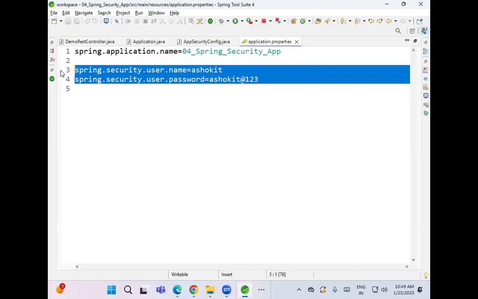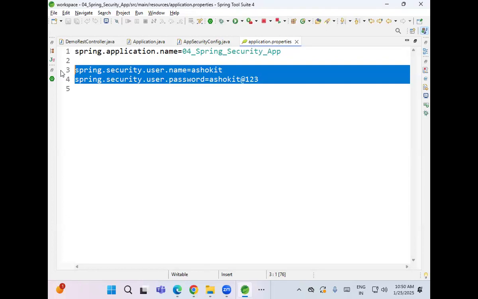Three clients are available for my provider. For three clients, will I give the same credentials? Three clients want to access my business. For three consumers, will I share the same credentials or should I give different credentials? I should give different credentials for the three users. So how to configure multiple users for the authentication? That is the next topic.